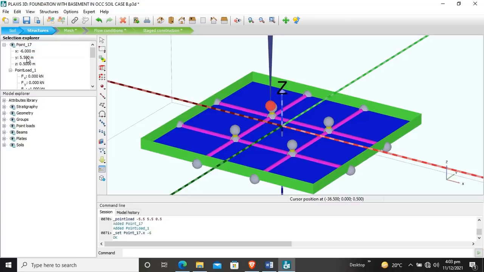In the y direction it is +6, and in the z direction I'll enter 0. So okay, and the value for the point load is -1111650 kilonewton.